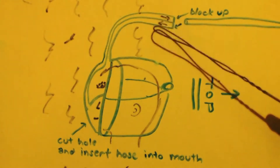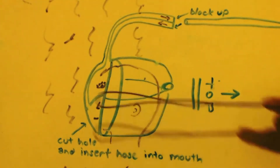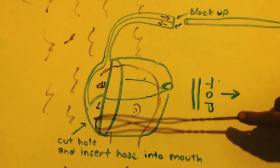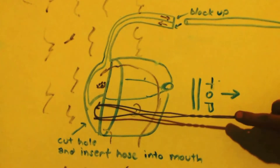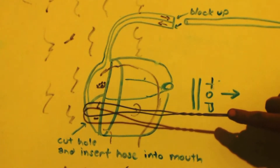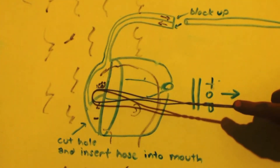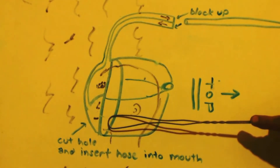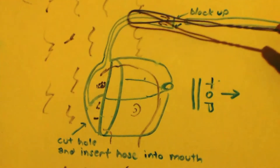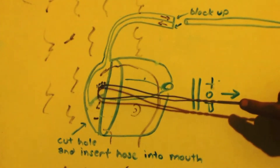If you notice, there are actually two tubes here. One tube comes in and goes into the eye area. My belief is there's some type of check valve with tiny holes that diffuses air into the next area. When he inhales, the check valve on the intake opens and air comes in. When he exhales, that check valve closes and forces the outlet check valve open so air goes out.